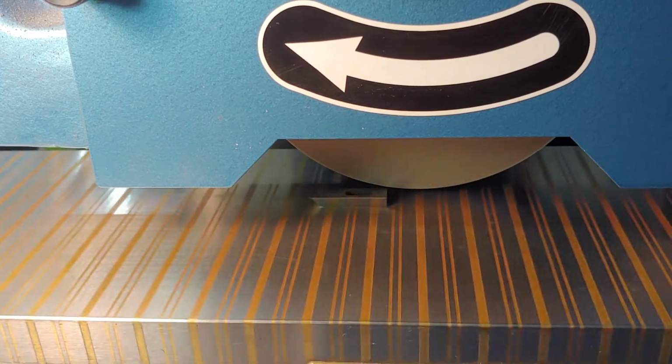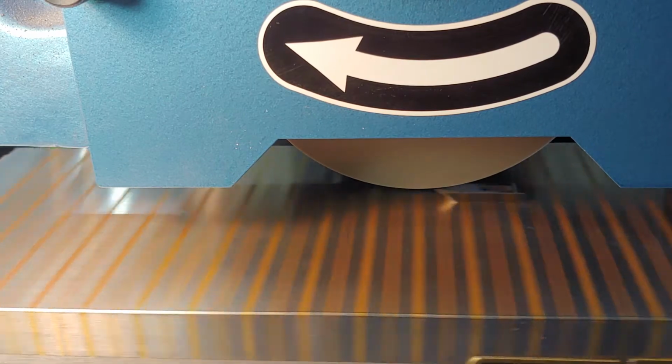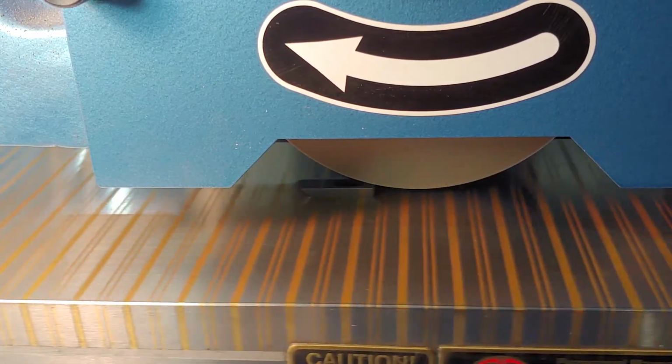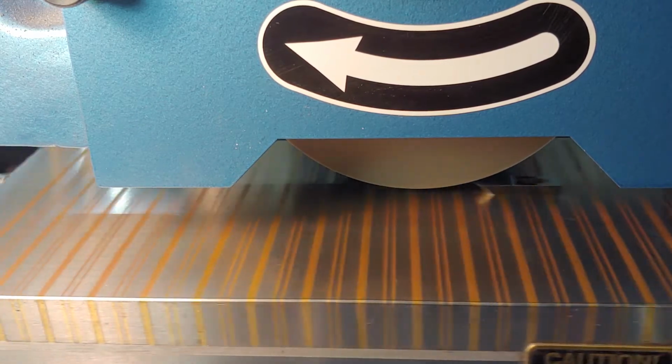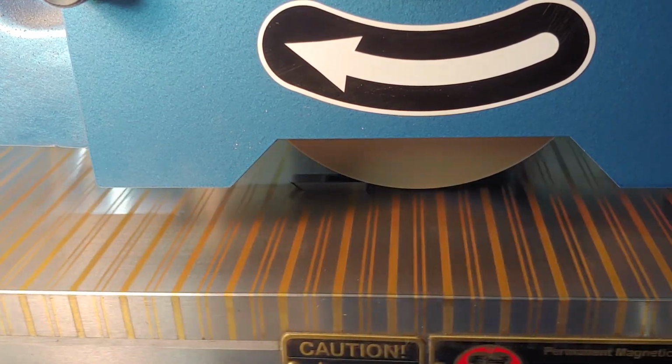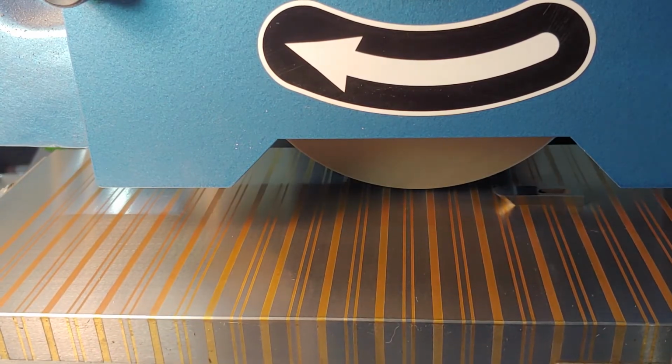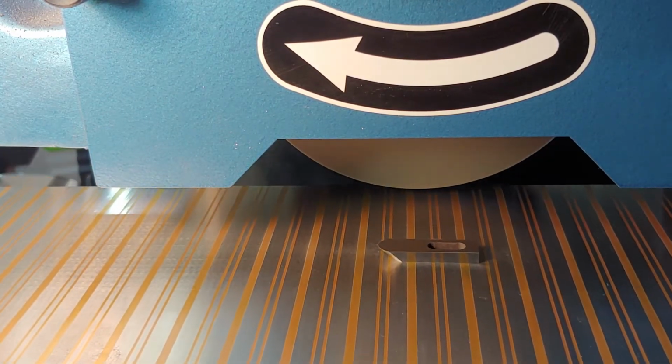I'm just going to go over that one more time. This blade is nice and flat. That's the whole reason for this little gizmo here. Just getting a real flat surface, and then we're going to do the sides and make sure it's real square, because you've got to have a square blade before you put the curve on it and put it back in the machine.